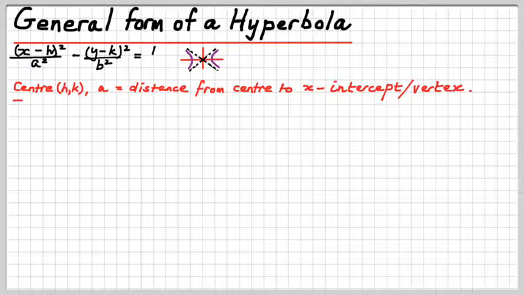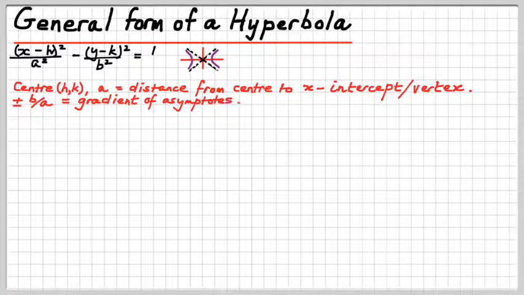Okay, now, b, you're asking me about b. I can hear you. Well, b over a is basically the gradient of the asymptotes. That's what it is. It's the gradient of the asymptotes. And incidentally, for a little extra snippet of wonderful information for you, if you want to get the asymptotes, you just neglect this 1 and call it a 0. You just cross it out, and you solve the thing for y in terms of x, and you'll get the equations of the asymptotes, and the gradients will be plus or minus b over a after you take the square root of both sides. That's what will happen. Okay, did you get all that?